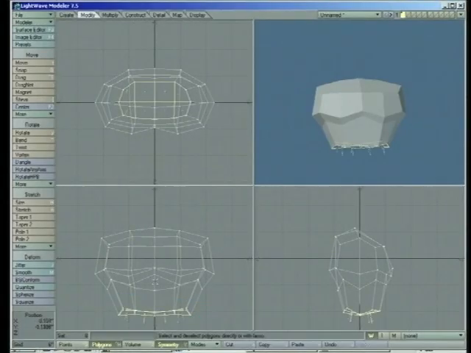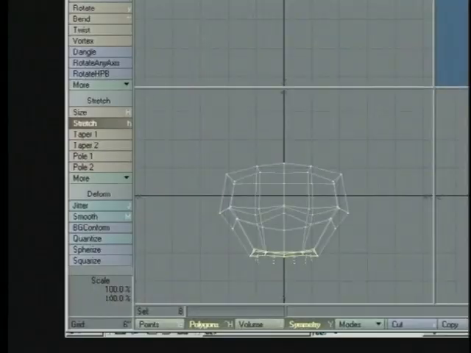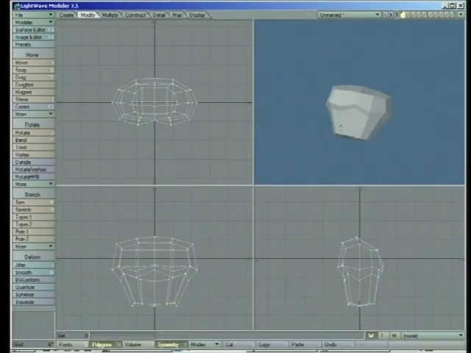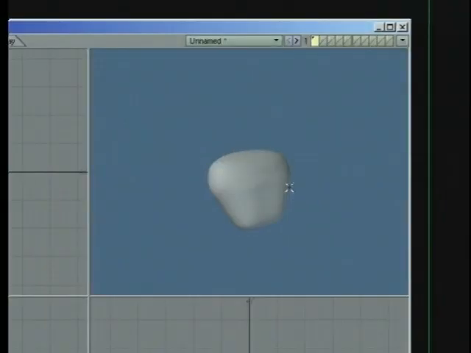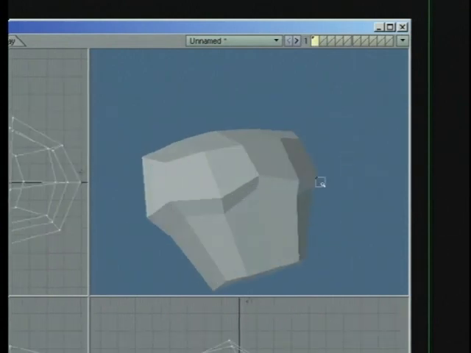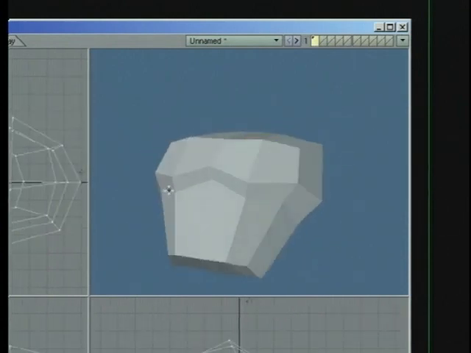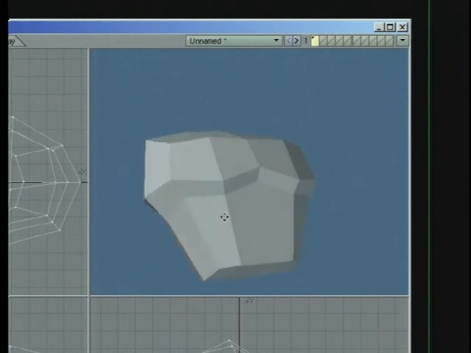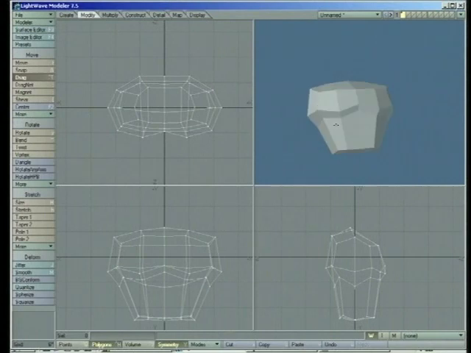Let's go ahead and select all these polygons at the bottom here. And I'm just going to stretch them in a little bit more in the front view, pull them down a bit. I just want to kind of give him that V shape that he's got in the artwork there. And we're going to be adding some detail in here for the muscles beneath his pectorals as well as his abdomen. And right now we're creating a landscape that we'll use to add in the detail of the musculature, like his pectorals and shoulder muscles and things like that.